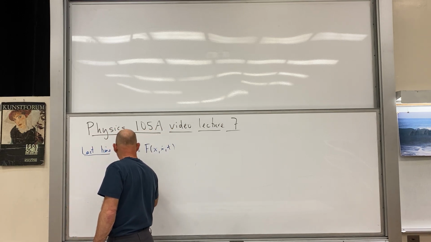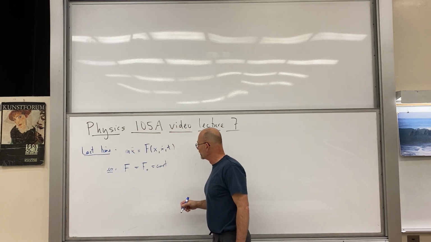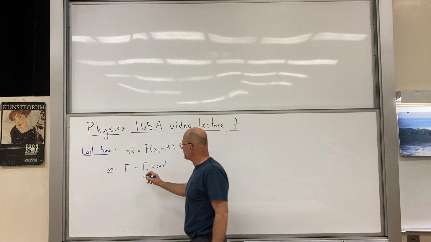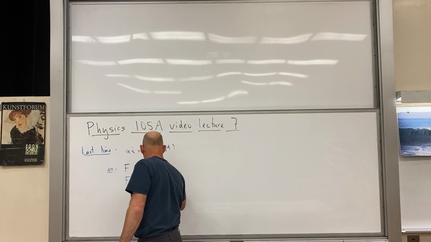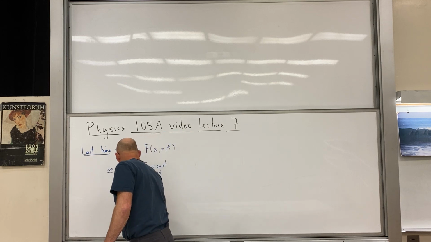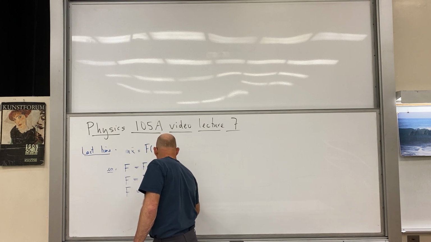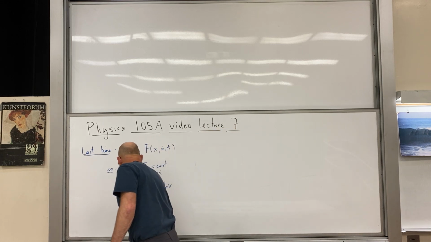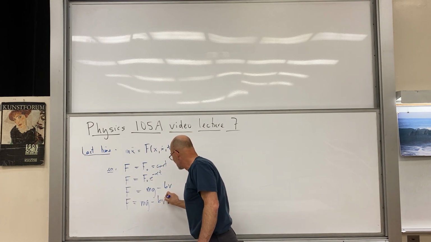So we had F equals constant, which you could call a function of position, principally speaking. We had F equals F naught e to the minus alpha t. That was a force as a function of time. We had a couple of friction problems: mg minus b times v, v being x dot, and F equals mg minus a different constant b, b squared.